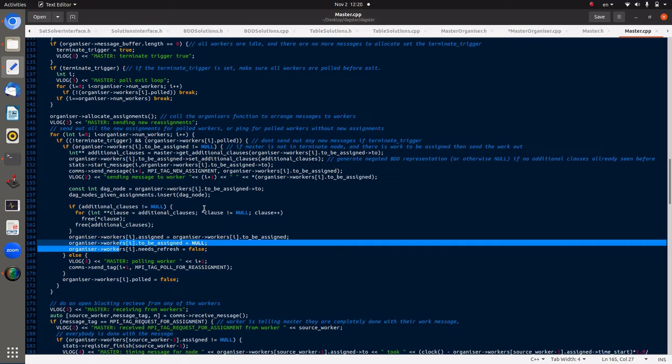And then it needs to register with the organizer that it has sent the work to the actual worker, right? So the organizer needs to know that the message it wanted to assign to that worker has actually been sent, and consequently the worker is actually working on that message.